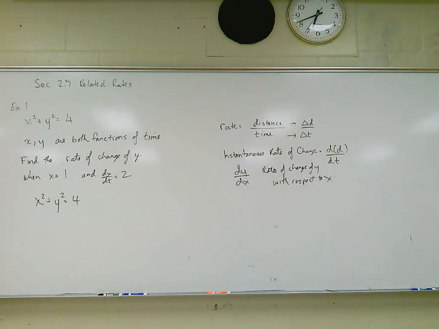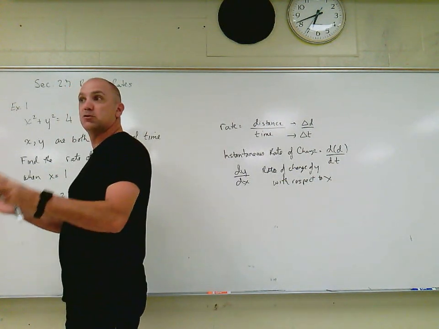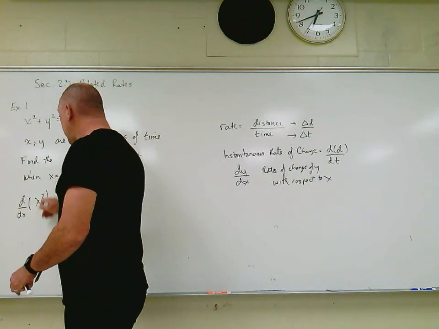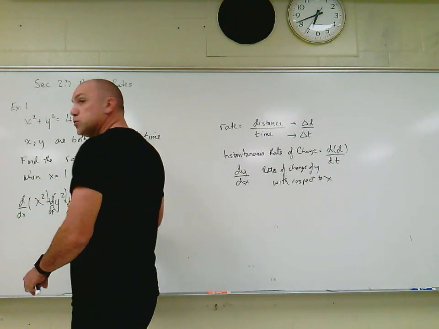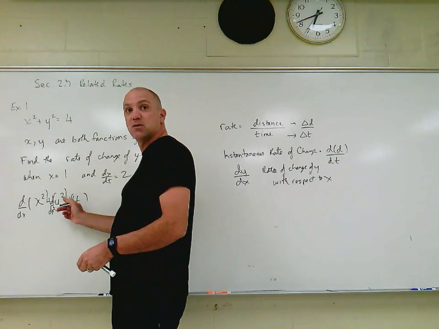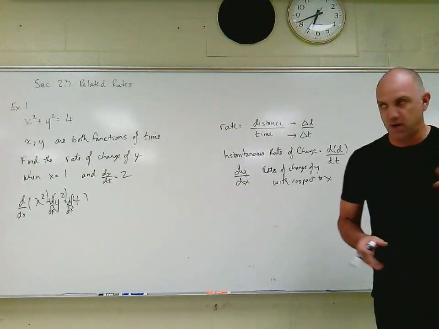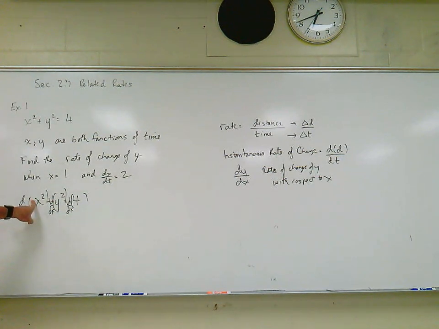Yeah, but in this class, that's an implicit. Notice that here we don't have solve for x or y. So when we did these implicit, we did derivative with respect to what? When we went through back in 2.5, with respect to x. And we said if the variables don't match up, you've got to use what rule? Chain rule. And we did the derivative with respect to x because we said y was a function of x.